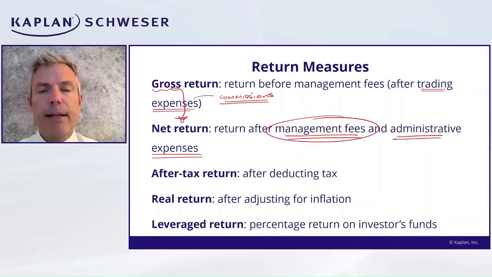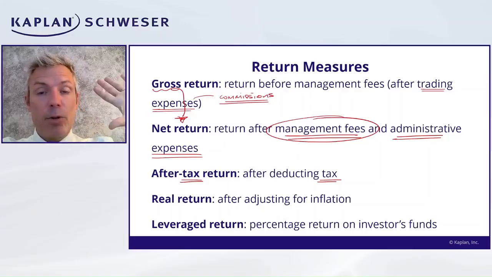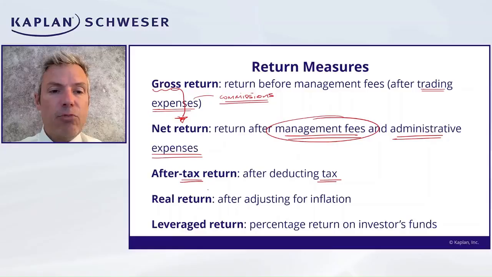expenses. Now, of course, if you invest in a fund, you don't earn all of that return. You will pay tax on that return. So we might want to look at a post-tax return. Prior to that, we'd call it a pre-tax return. And then don't forget, if prices are going up around you in the shops, which they have been at the time of recording, you don't actually get that real return. If your after-tax return is 5 and shop prices have gone up by 5, then actually you're not better off. So to get to this real return, which tells us how much more stuff we can actually buy in the shops, we adjust for inflation.